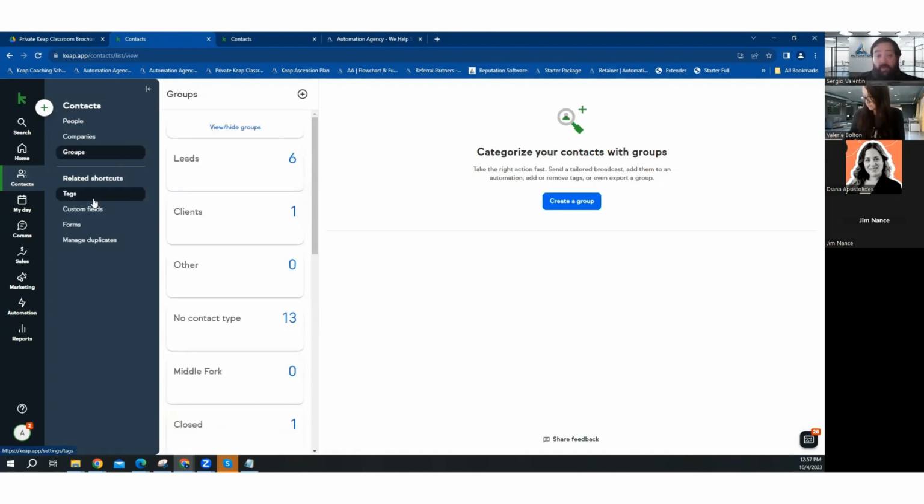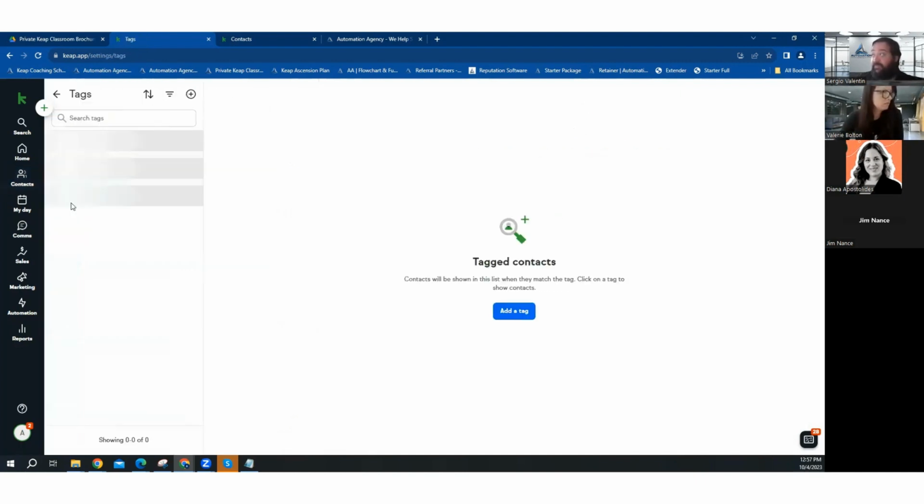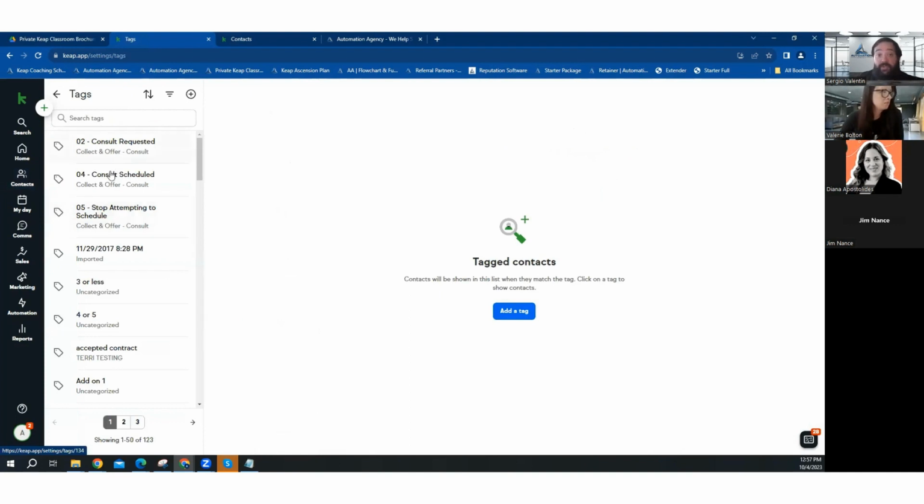The other data point used for segmentations is tags, right? You have the completely unlimited ability to create as many tags as you want. If Diana wants to have 30,000 tags, by God, we're going to get her 30,000 tags, okay?